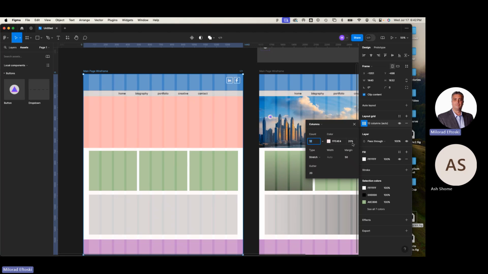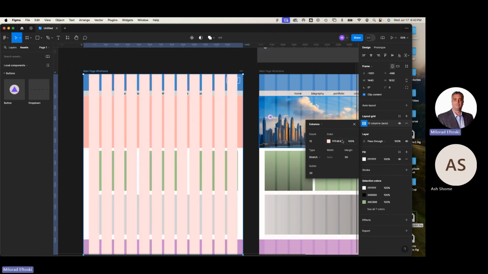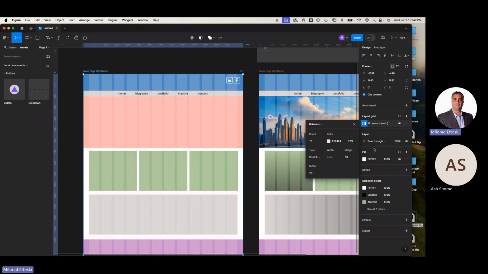But what I didn't show you in the example here was we put 20% opacity. So your 12 column auto layout was 20%. Because if I make it 100%, it's hard to work with that design, right? You see, you can't see anything this way. So it's important that you keep the transparency to a small amount. And when you're all done, what you can do after is just disable this grid altogether.